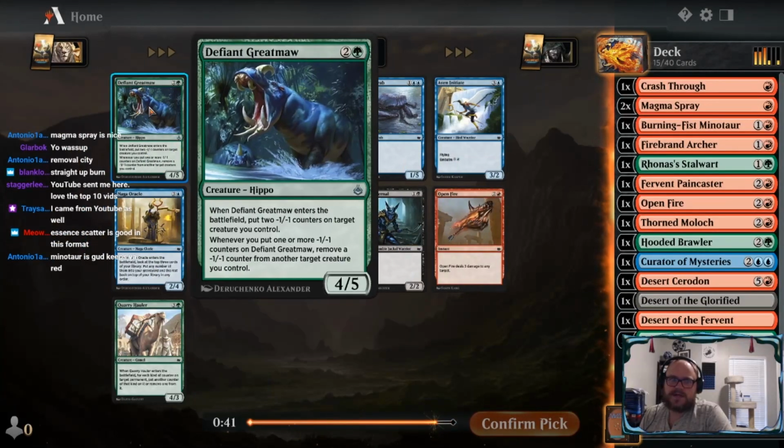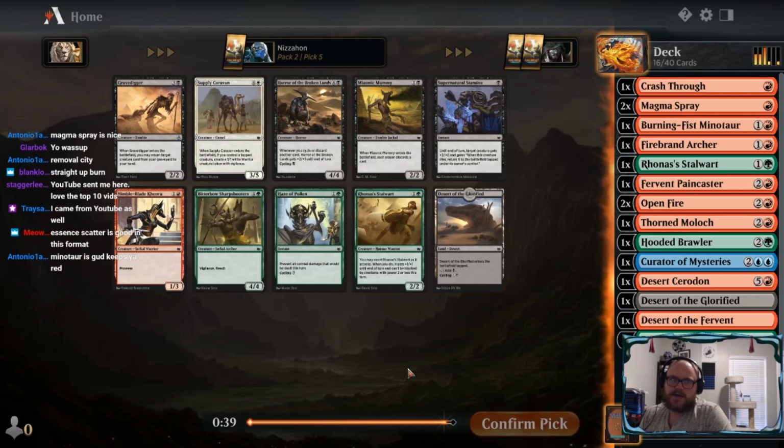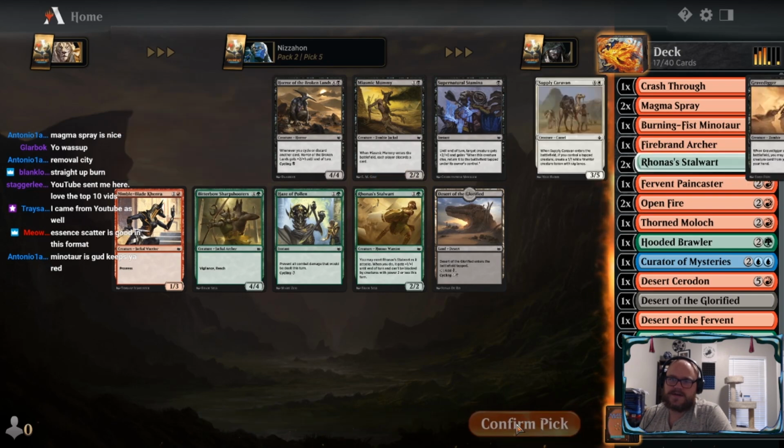Okay, we're seeing some more of these guys. And they're pretty nice. They're better in black-green, where you can really take over things and get value out of those counters. But yeah, we are going to take Open Fire here, because it's just better. Fanbearer, another nice common, but we're taking Open Fire. I do love me some Gravedigger, but here I think we're going to take a Stalwart. Starting to look like our last deck for sure.